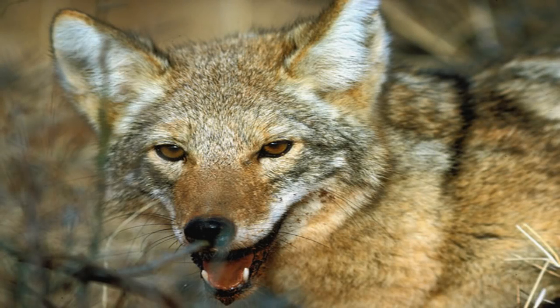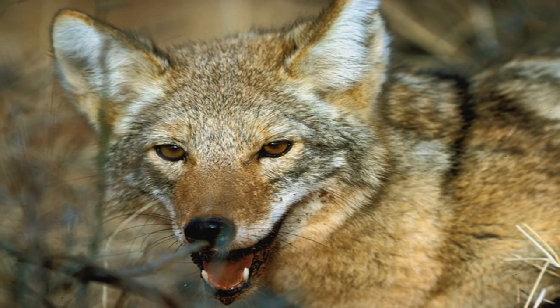Those of Canis latrans, or the coyote: Subjects' skin will grow layered fur like that of an ordinary coyote. Additionally, the cartilage in their ears will slough out and be replaced with new cartilage in a similar shape to that of a coyote. The subject's skin will turn black, and their nose will become moist to the touch. Nails are replaced with black canine nails. All DNA samples match that of a particular male coyote.